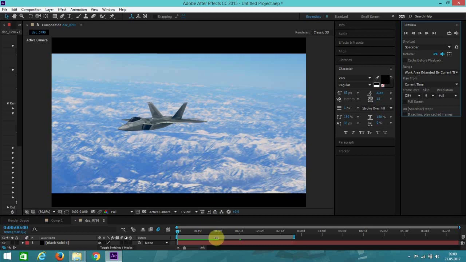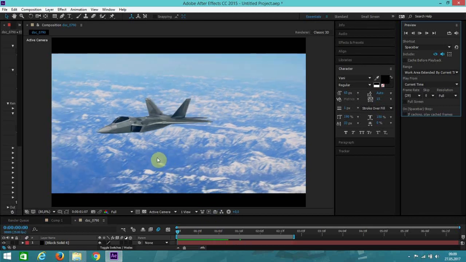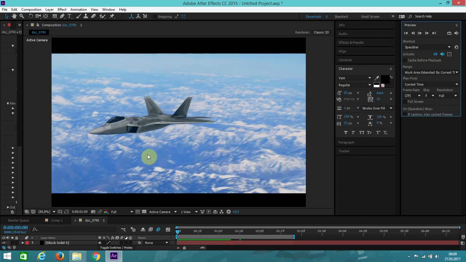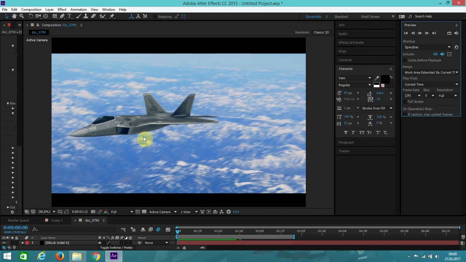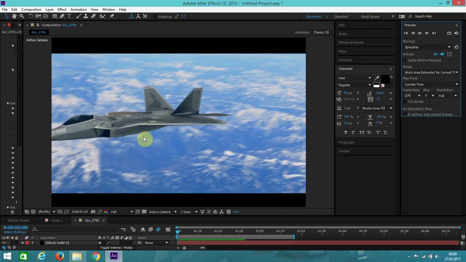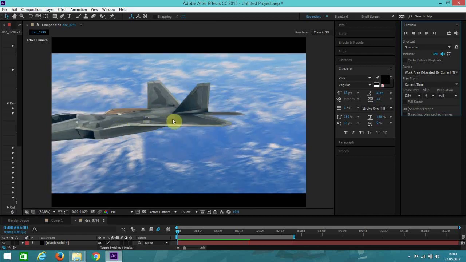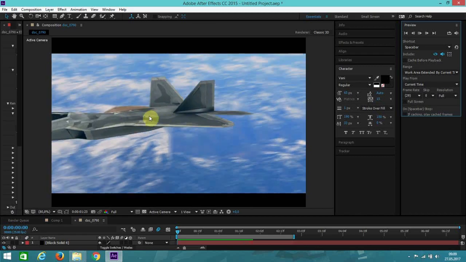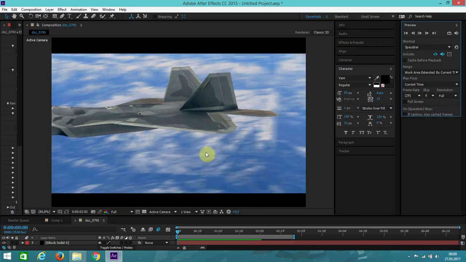So let's just do one preview, and then obviously if you throw in some sound or something, it will sell the picture much better. But this looks beautiful. Even when it's going as slow as this, frame by frame, you can't really say much negative about the background.